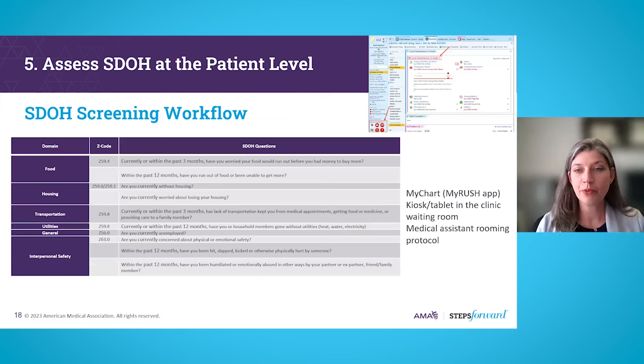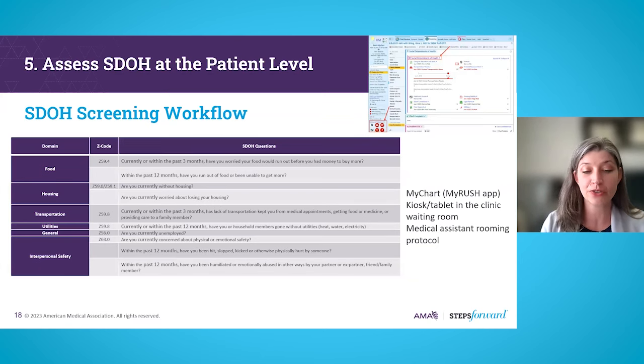To give an example of how we do this at Rush, we developed a workflow that provides many different touch points for patients to complete screening. Patients can complete screening through the MyRush app during e-check-in. If they don't use e-check-in, they can fill out the screener at a kiosk in the waiting area. This is confidential and private. If this isn't completed, then the medical assistants screen the patient for SDOH during our rooming protocol.